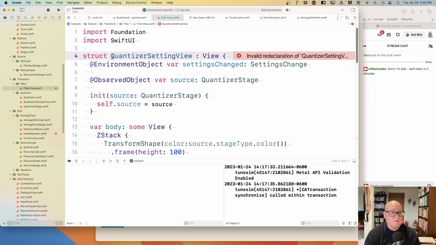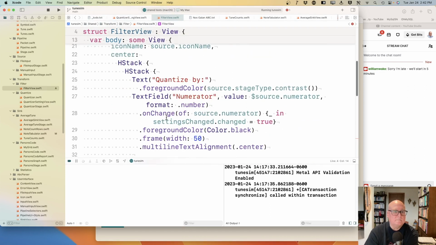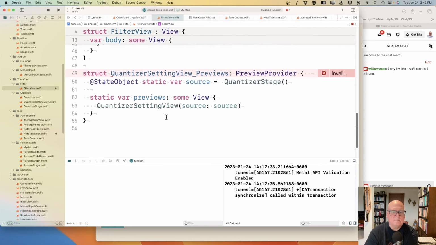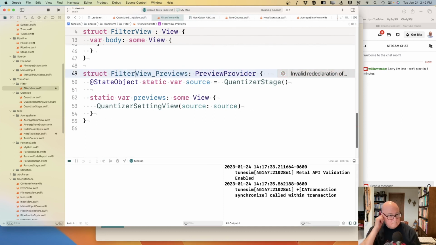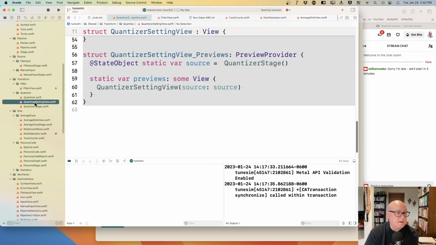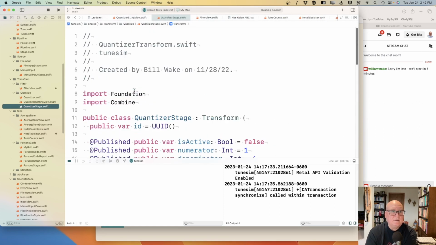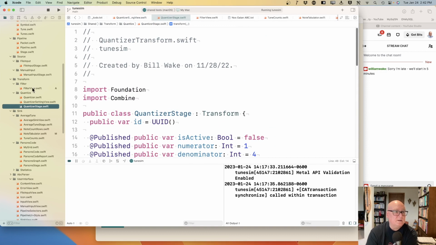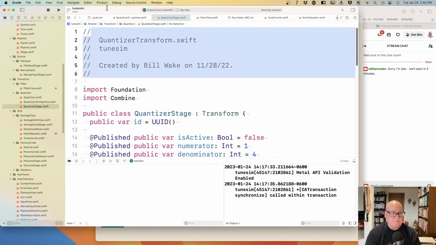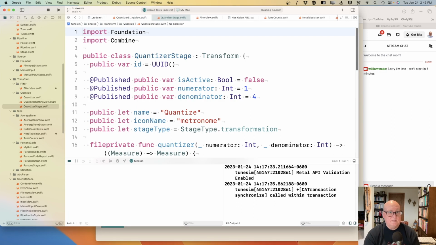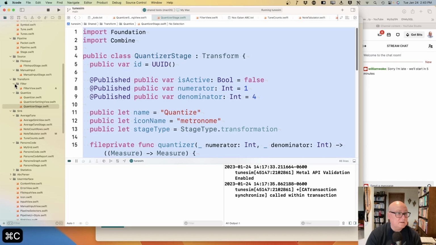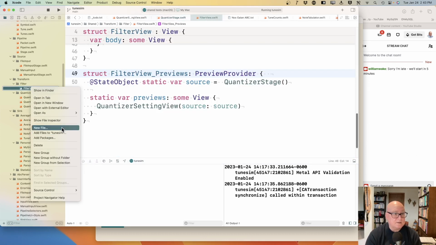Okay, this is filter view. And it's going to need a corresponding stage with a transform in it. Okay, so again, take this out. And we will select this file and make a filter stage.